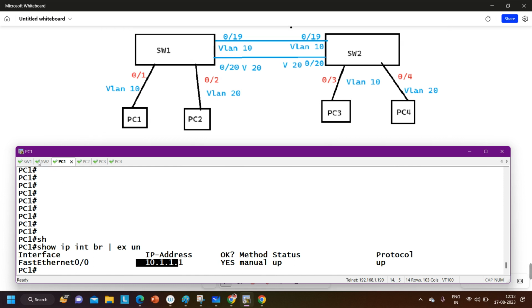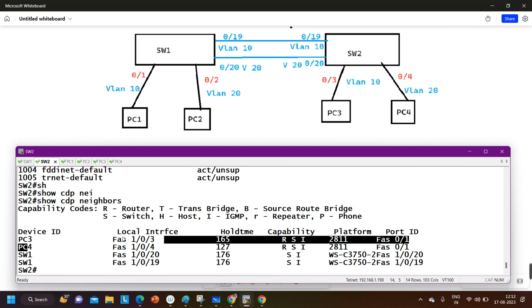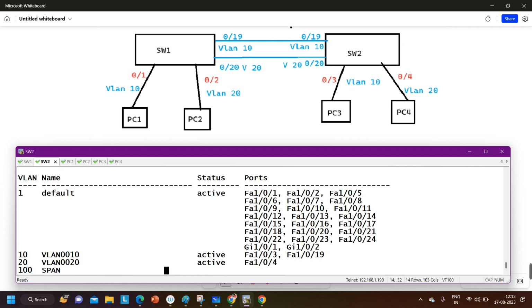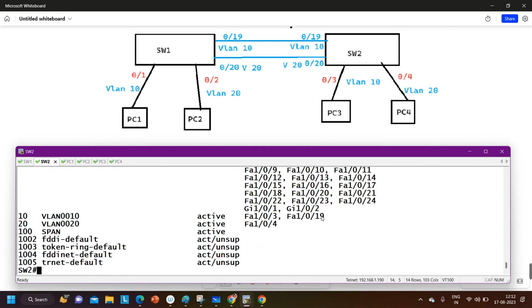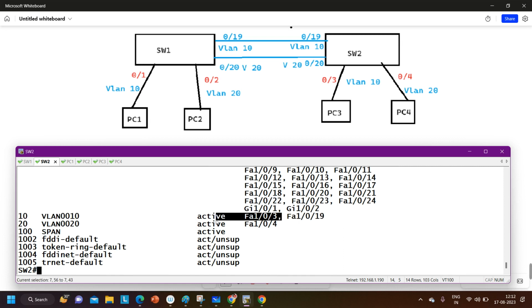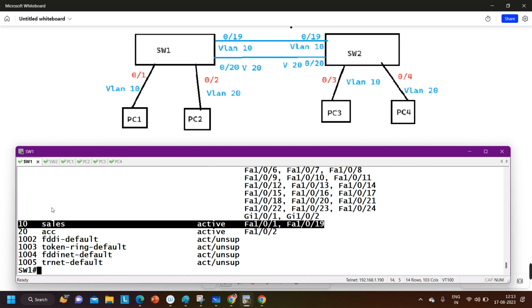Between the two switches also the link is showing fine, because show VLAN brief on switch number 2: 0/19 is in VLAN 10, and 0/3 is also in VLAN 10. So that's fine here, and here also it looks fine.